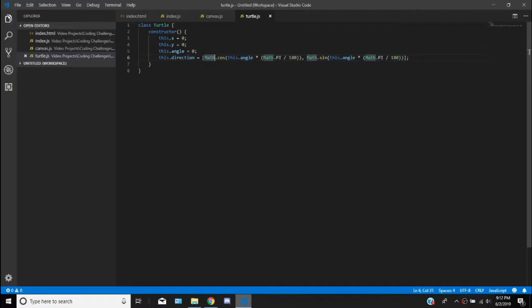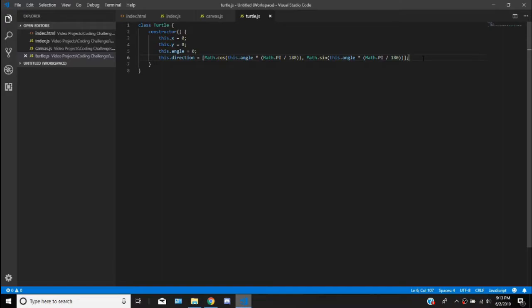It takes the angle, and the cosine returns the x element of it, which is between -1 and 1. And the sine does the same thing, but for the y. If we draw that, it basically just points to wherever the angle is, which is what we want for the direction. Also, we want it to be a unit vector, basically. I'll get into vectors later on down the line. I might make a whole video about that, make your own vector class and all the maths behind that. But for right now, we're making a turtle class.